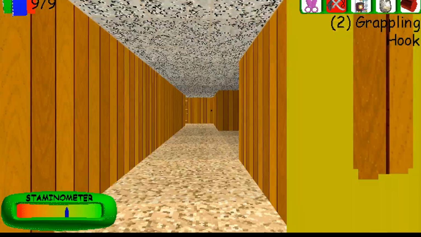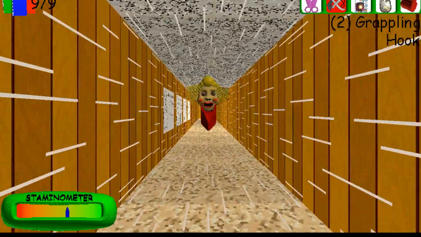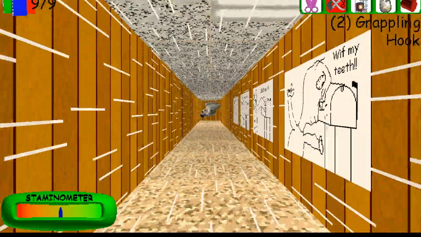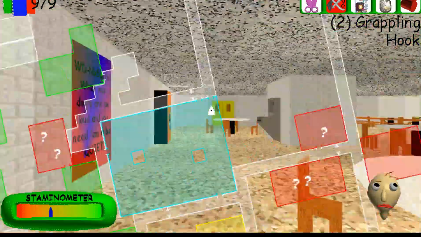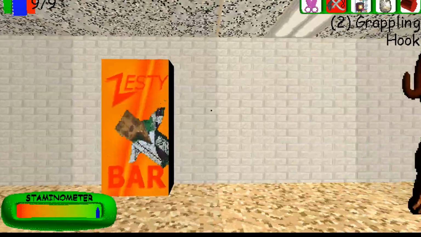Sound of it closing alerts Baldi. Just reminding you to be at my class in 2 minutes. No time for class. Check your map to see where my class is. No, no time for you, Ether. Oh, drink the drink! No!